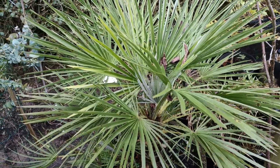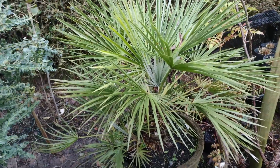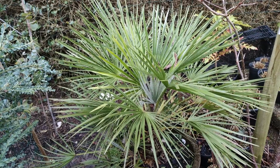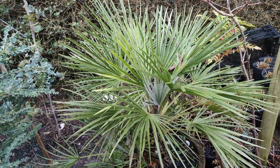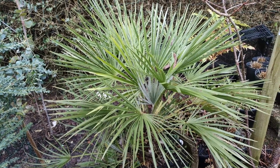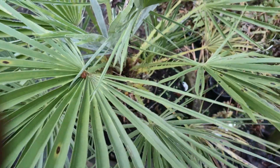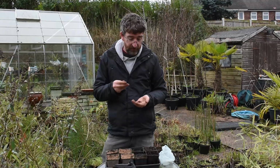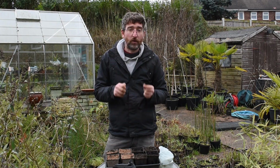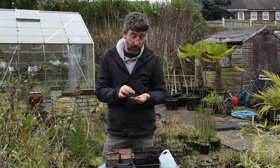This is Chamaerops humilis, a rather spiky dwarf palm that's multi-stemmed. Really pretty, comes in lots of varieties, silver, dwarf type, dwarf I should say, because they're dwarf anyway. Very slow growing. And their leaf petioles, I don't know if you can see, are viciously spiky. So these are a lot slower growing than Trachycarpus. Now, the seed is a lot bigger. It's important to peel it. I'll do a close-up in a minute.